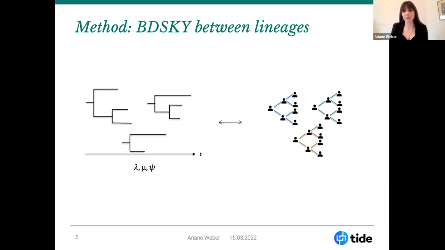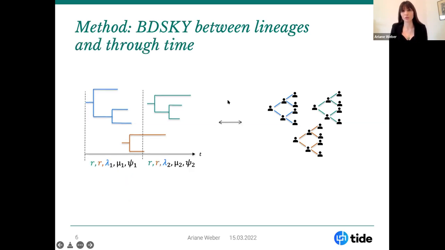So for this, we introduce a scaling factor denoted here by R into the model. The scaling factor, being the transmission rate scaling factor, quantifies the relative difference of the transmission rate of the specific cluster compared to a baseline cluster, here being, for example, the blue cluster. And of course, we can also combine this with changes through time. So we can set specific points in time at which either one, some, or all of the parameters are allowed to change.